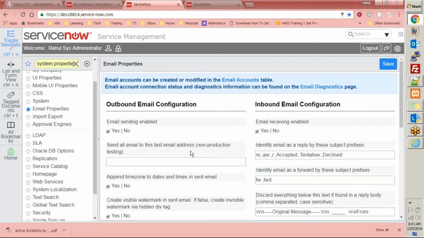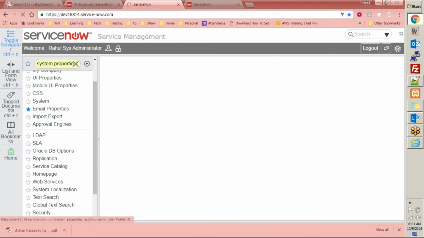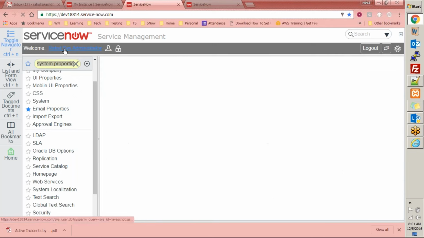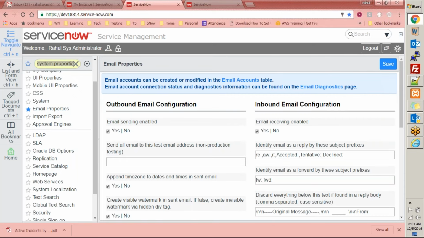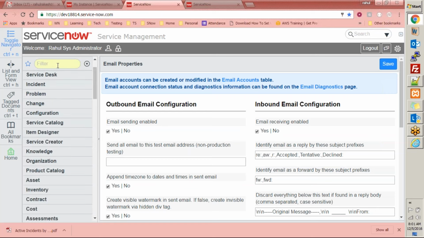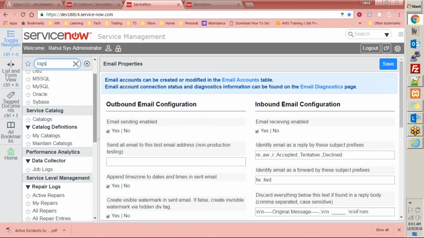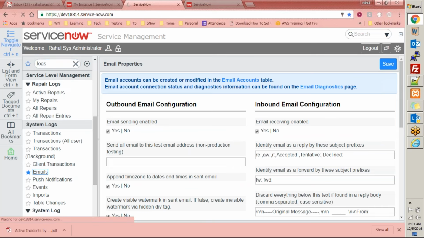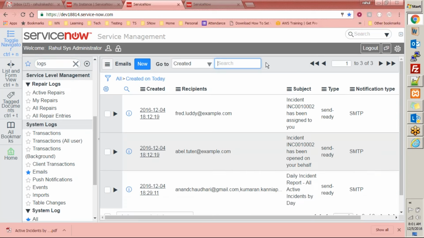That's why it is not sending. I'm just enabling it, saving it, and then I'll go back to logs. And now I'll go to email logs. Let's see if it is sending now.